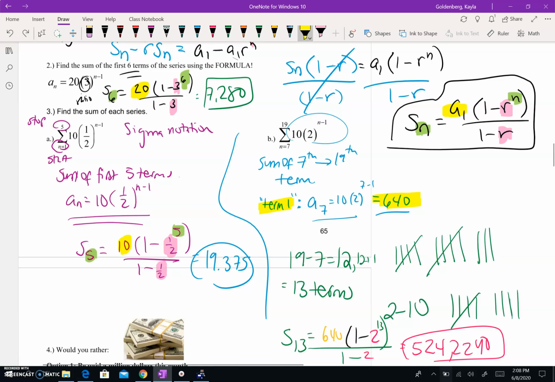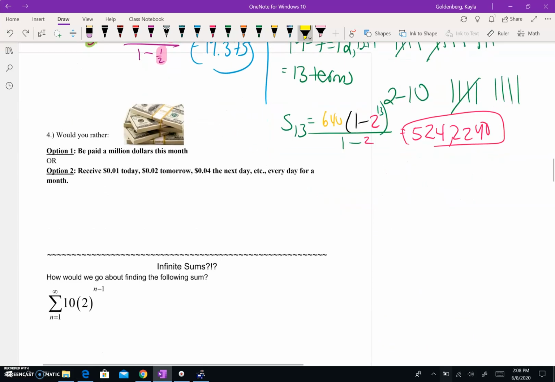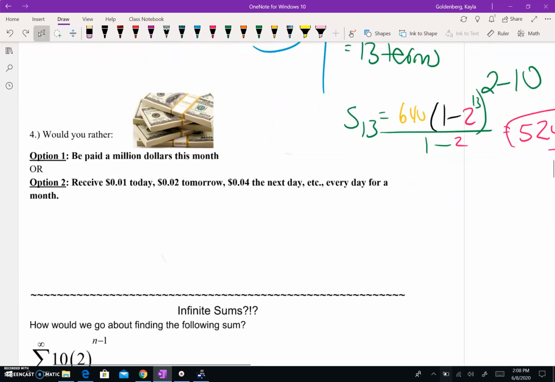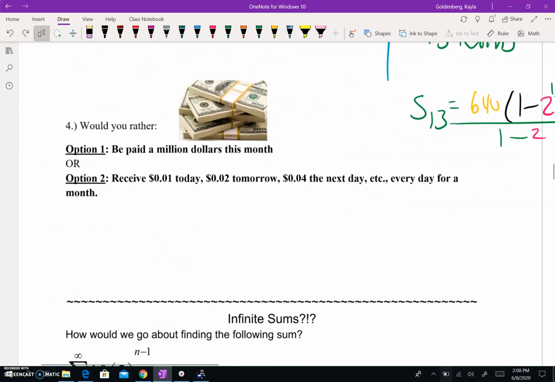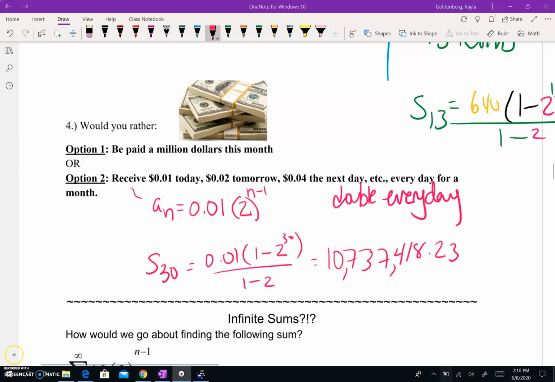There's a couple of interesting word problems to think through here. So I want you to answer this question and give some support. Unpause when you're ready to compare your thoughts and mine.